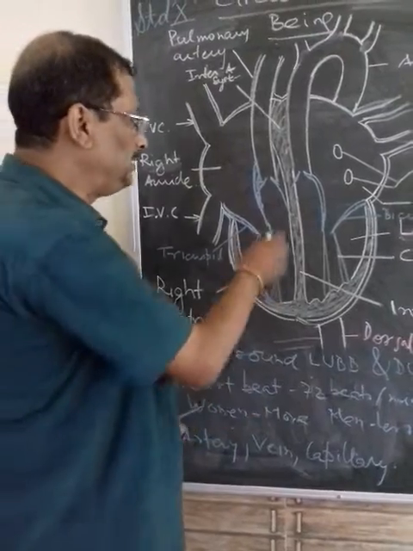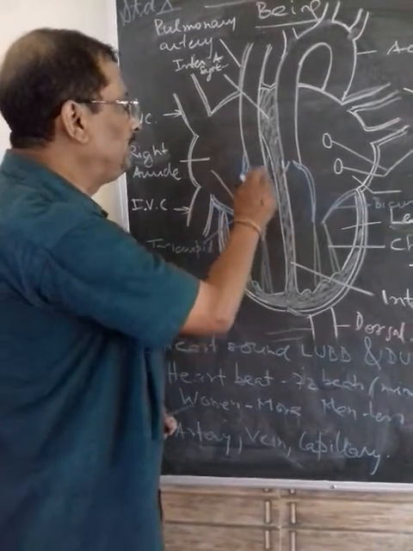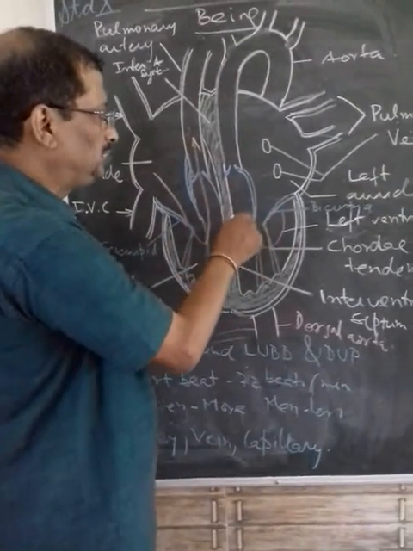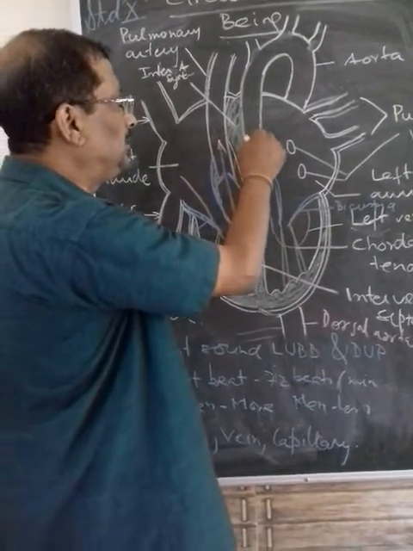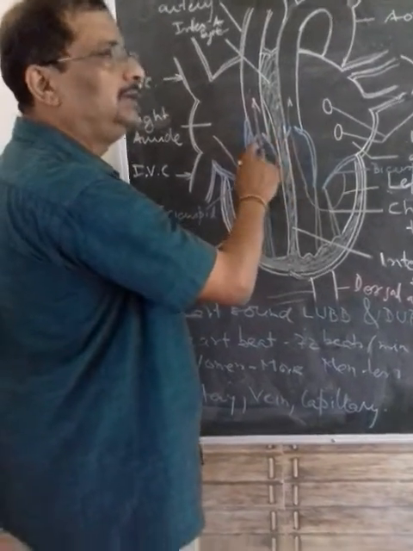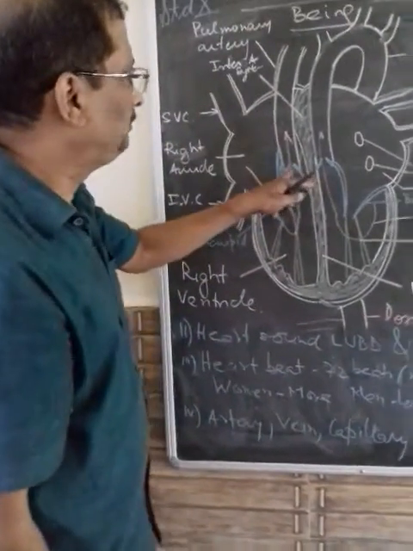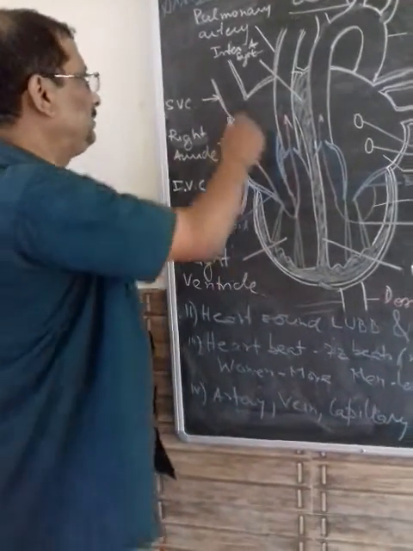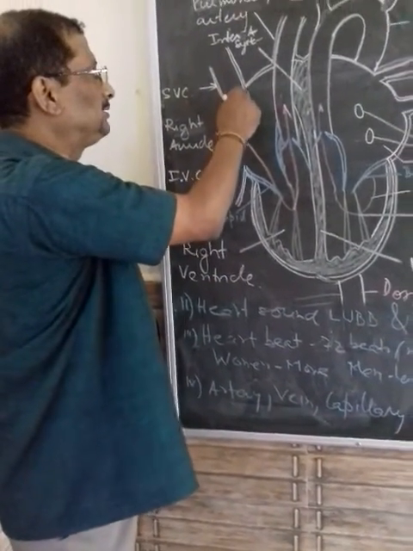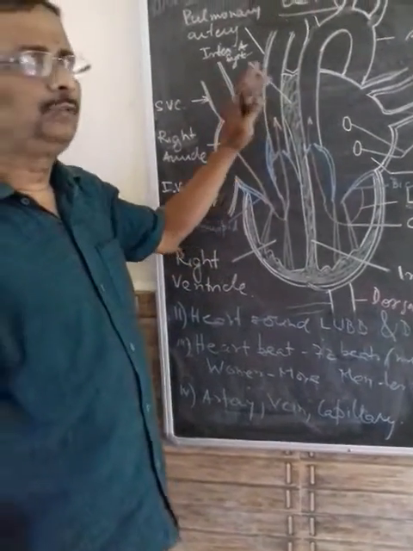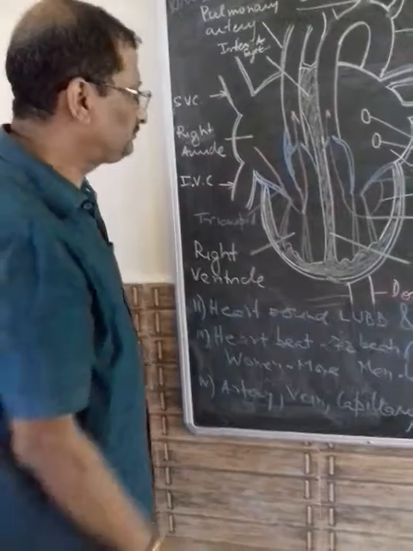That means when the blood is coming like this and flowing out, it should not come back, or the oxygenated blood coming through this and moving out, it should not come back. So these two valves also prevent the backflow of the blood from the pulmonary artery and the aorta respectively. Here also in the superior vena cava there are certain types of valves which are called eustachian valve. This is beyond your scope, you may not know that.